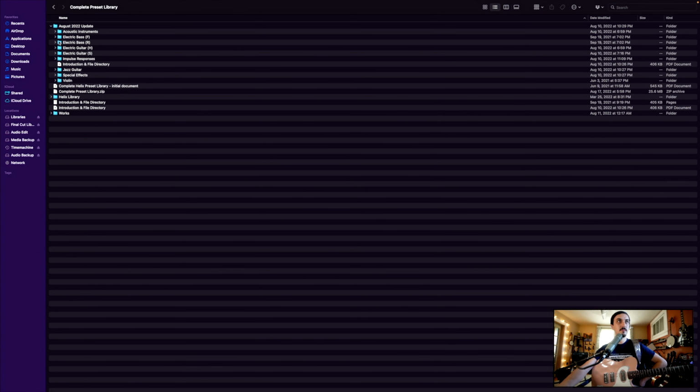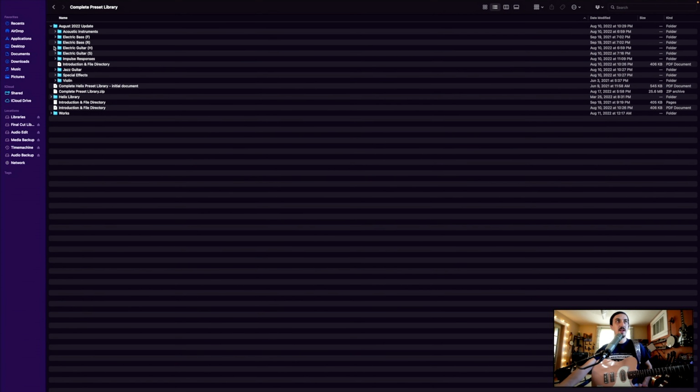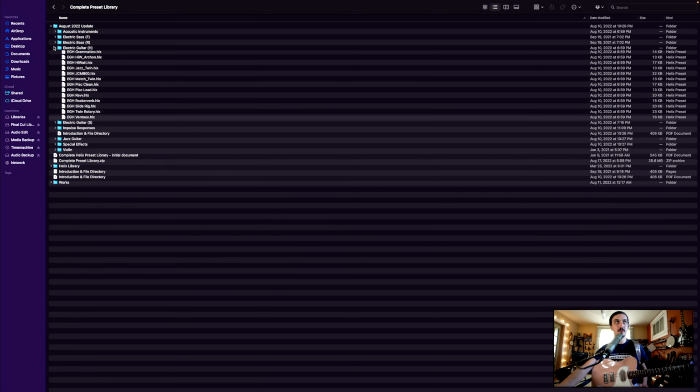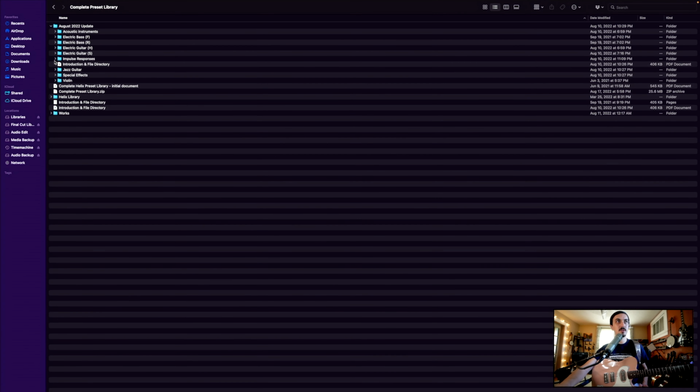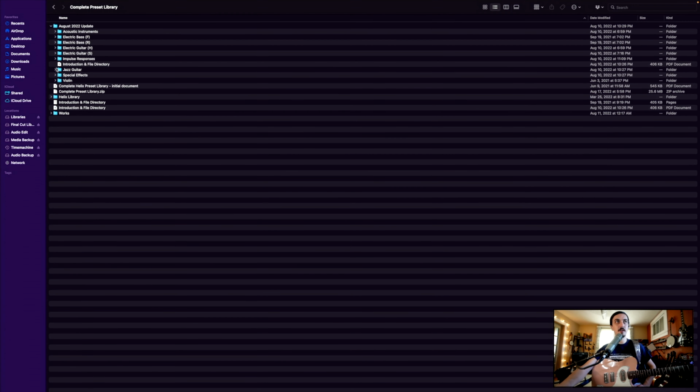Then we have presets for electric bass with flatwound strings, and those same presets that I've tuned and dialed in and perfected and performed in order to get a good picture of what it sounds like with roundwound strings. Then we have plenty of patches for electric guitars with humbuckers and single coils, some jazz guitar presets, the special effects, which I ran through earlier, and I also have a bunch of violin. Like I said, I'm a violin player too, so I have a bunch of violin effects in here.